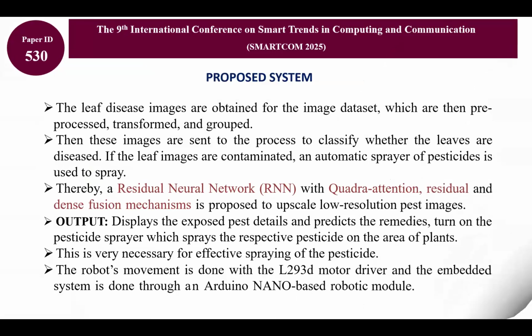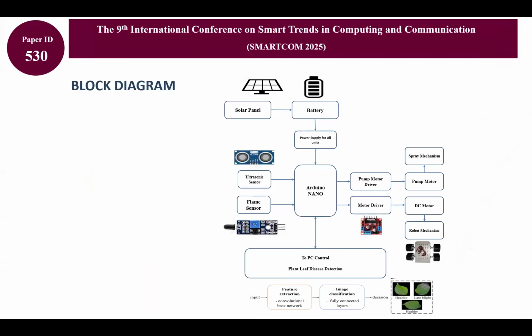So coming on to the block diagram, we could notice that our system follows a structured workflow. It starts with image acquisition, followed by pre-processing and segmentation. We used a ResNet and Quadra attention fusion method so that it enhances the low resolution test images. Actually, it improves the quality and clarity of the image. ResNet helps retain image details through residual learning. Quadra attention improves pest detection accuracy.